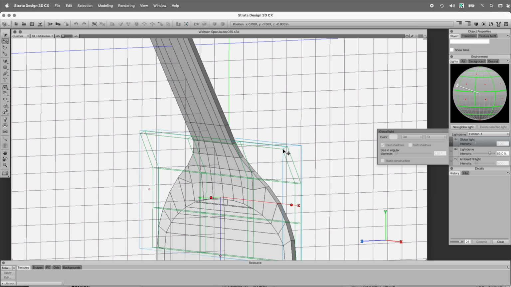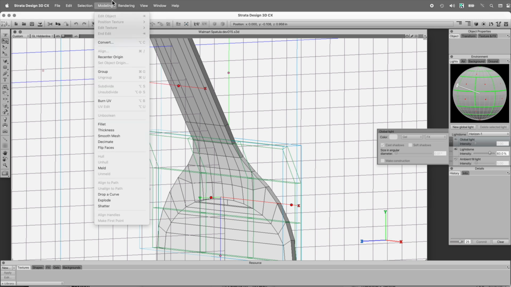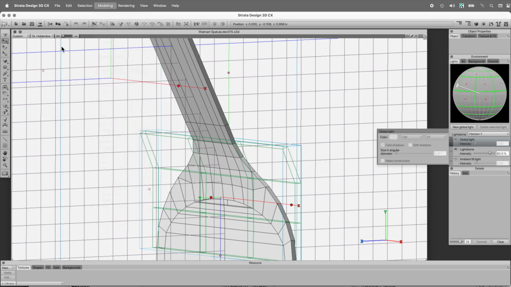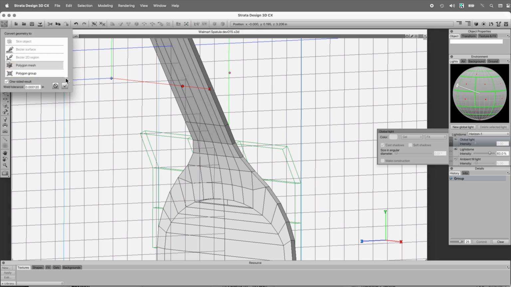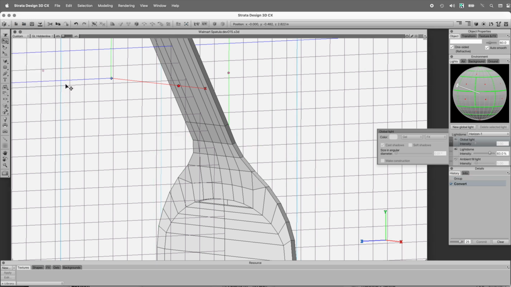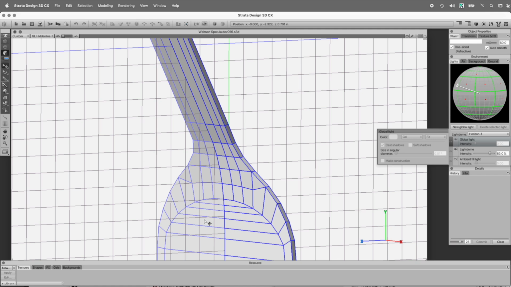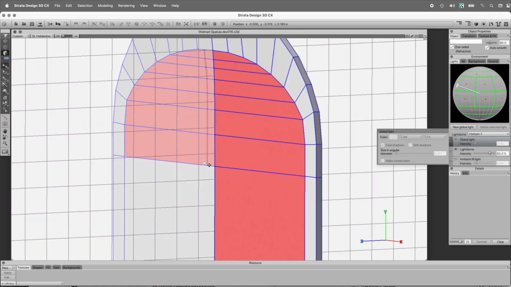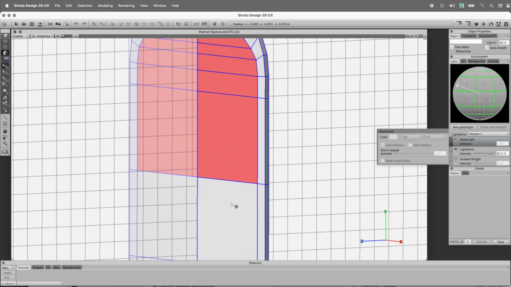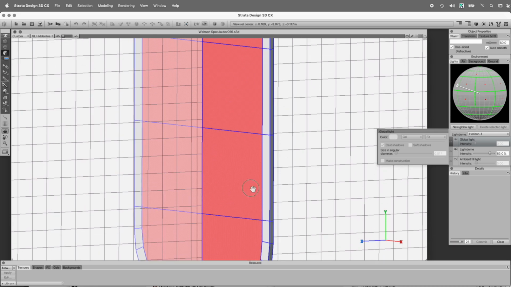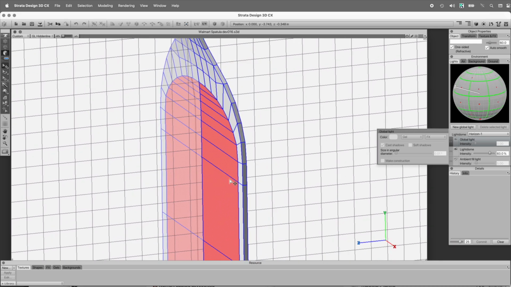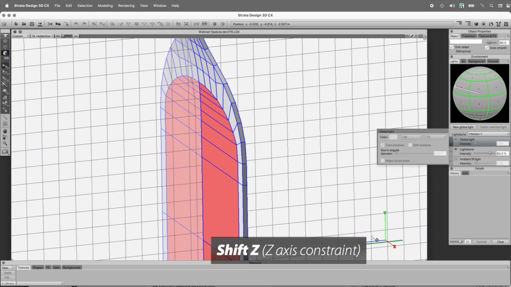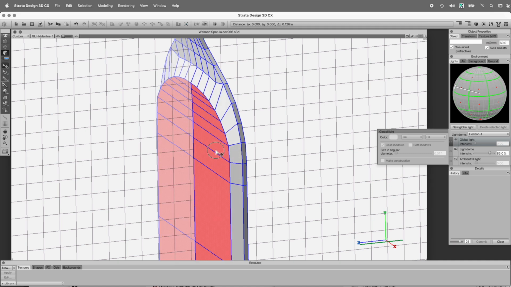Let's go ahead and select the lattice and the main object and group these. And then we're going to convert this entire assembly back into a polygon mesh, and it will bake in that transformation. Let's go ahead now and give this area here an uplift. Okay, so we need to select all of these polygons on the front, and let's just move them along the Z-axis. So press Shift and Z, or tap it or hold it, and then we can move these polygons.